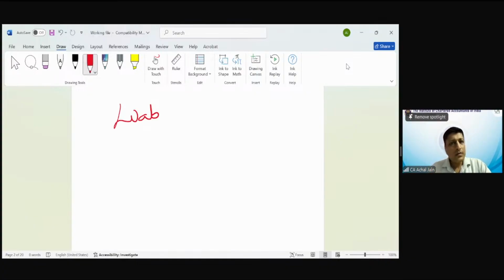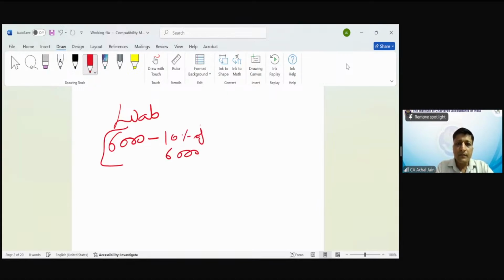The gross amount is 6,000. But out of 6,000, 600 will not be payable anymore. Correct? So 10% is gone. Therefore you have reduced 10% of 6,000, so the liability that will be payable is equivalent to 5,400. Now, corresponding to this liability, there were two portions appearing on the asset side.